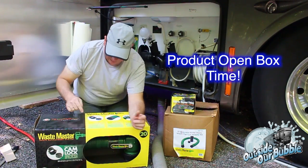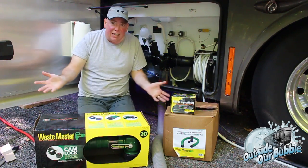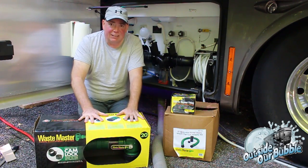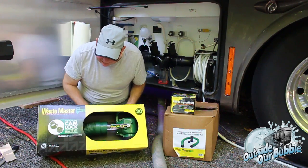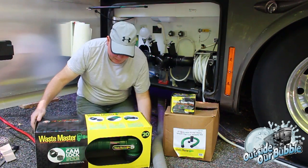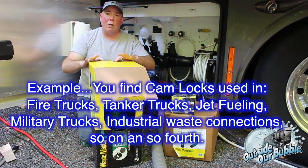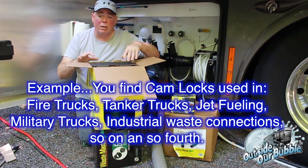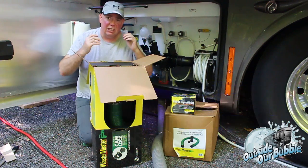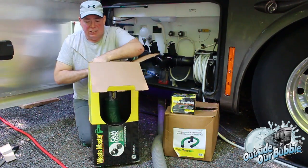Okay, so, like I said, Wastemaster, not Drainmaster, Wastemaster. I screwed up before, but I tried to do things in one take, and that's what happens. Anyway, the Wastemaster. This is a different system. It looks the same, doesn't it? Except for this big green thing and a hose. But the big difference is what they call the cam. It's a cam lock system. And as I said, every other industry that does waste product or transport of liquids uses a cam lock. The reason they use that is because it's a positive seal. It won't leak. So let's do this thing.